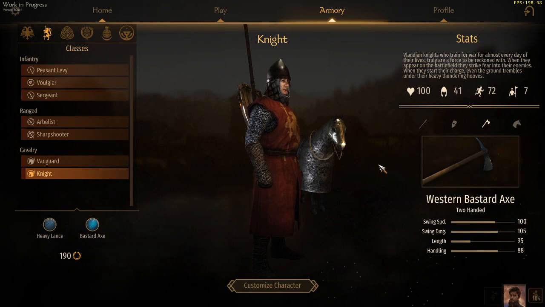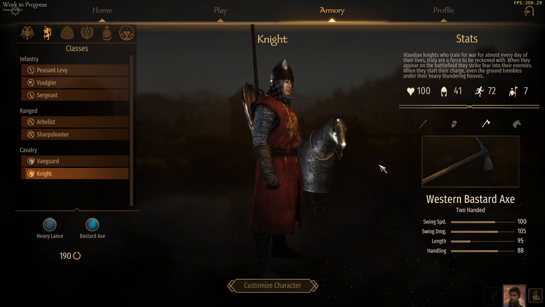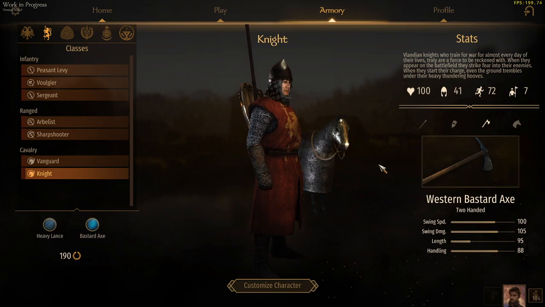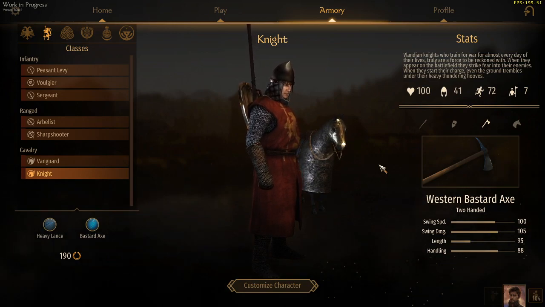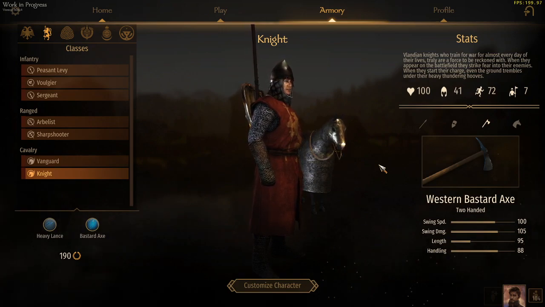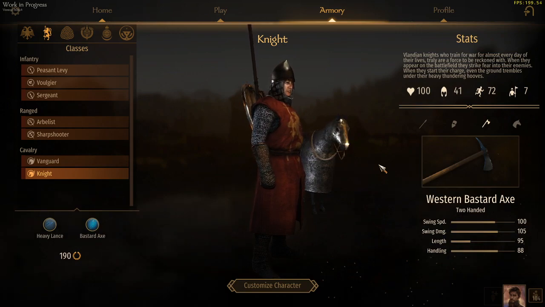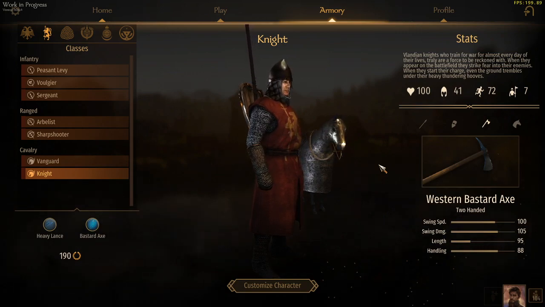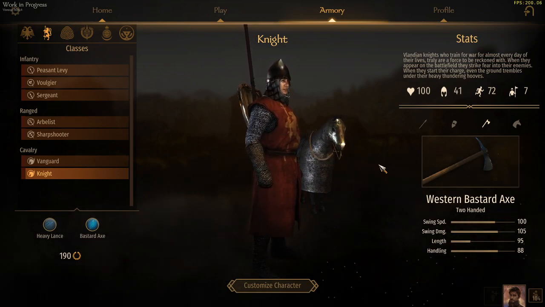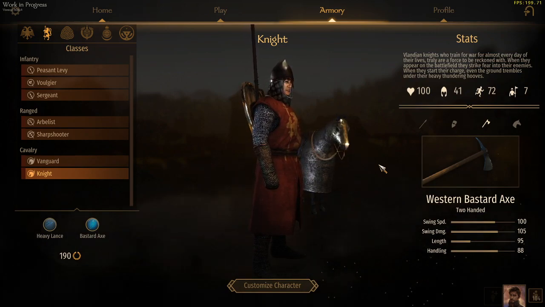But I think you could probably have your knights dismount with this, and they would still be a pretty effective fighting force. There's been times when I get off my horse and my knights are just charging in, and while the enemy is distracted, I pick off like 8 or 9 guys with this axe. It's fast, it really does a lot of damage, and the handling is good enough so that you won't miss every time. So yeah, this is my favorite weapon in the game right now.